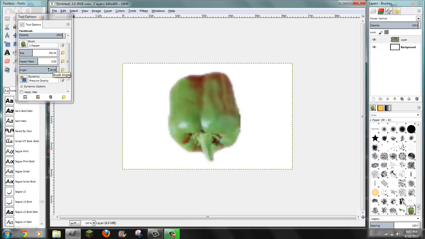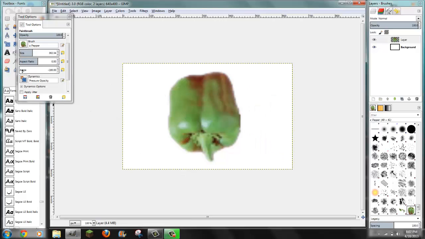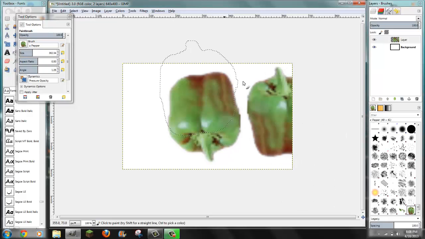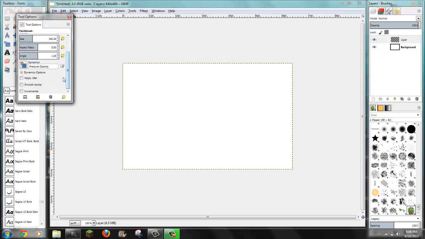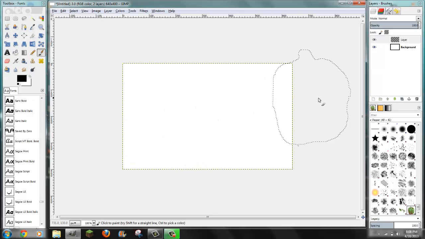Now if I want to turn the angle to, negative 180, I'm sorry, let's say close to 0, you'll see that it's the exact opposite. That's basic for the angles thing. Everything else is a little bit more complex and not really necessary for beginners, so we'll just close out of that.